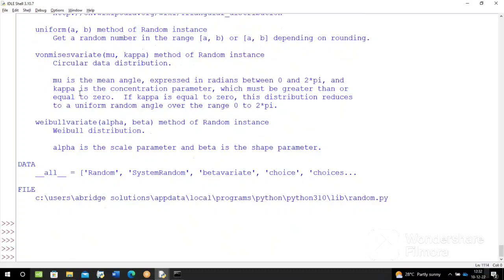If you have a specific need of working entirely on the random module, you should have a good look at the help documents. But if you want to quickly get a list of available functions, then instead of help, you can make use of another function called dir. You can give the name of the module there. I can say dir of random.